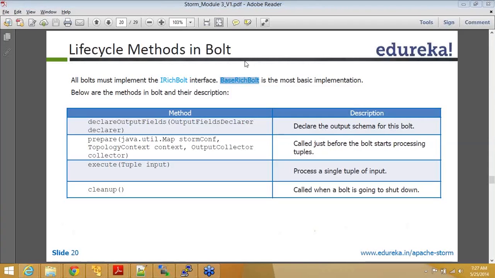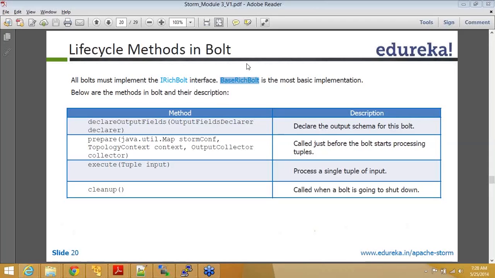See, it's just like your Java APIs, right? These are different classes, interfaces, and hierarchies. What I would suggest to all of you who are from a Java background is to search for IRichSpout and IRichBolt and look at the kind of methods they have, because I could have taken a screenshot and given it to you, but it doesn't add any value. It is just a class hierarchy. This is how the API is designed.